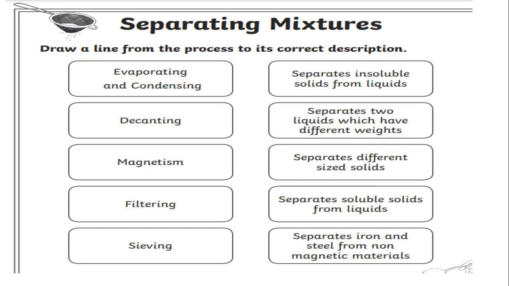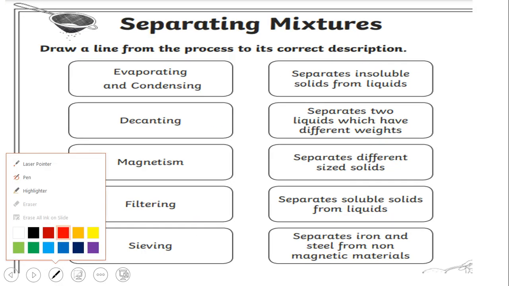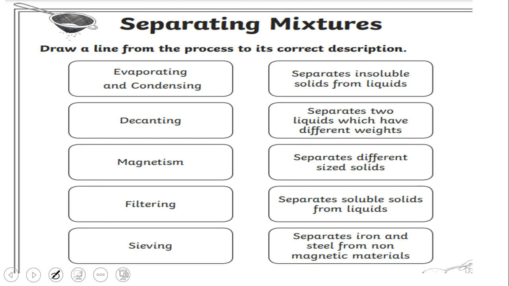Okay, welcome back, students. And let's consider this particular assignment. Last lesson we looked at separating mixtures, and I gave you a worksheet. Now we're going to answer the questions together with the worksheet. Hopefully you already answered them on your own, and now we're going to do them together, and hopefully you get everything right.